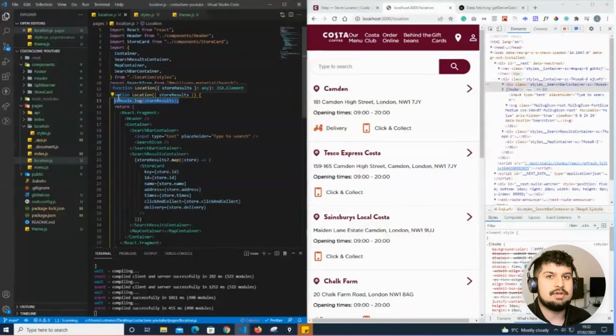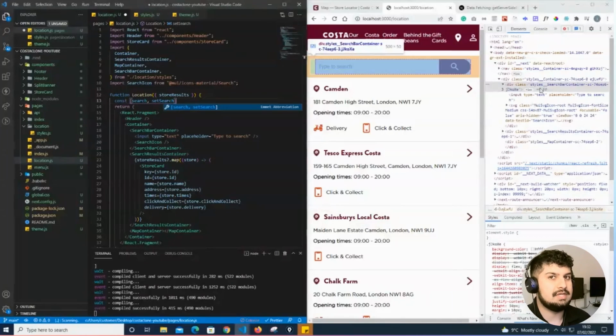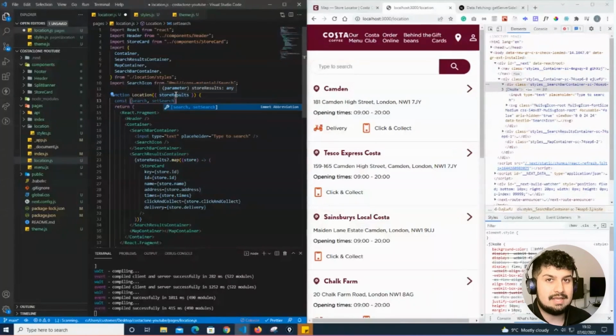What it does is it preserves a value within the functional component. So what I want is to define that. If I name it search, and setSearch, search will be the initial value, and then setSearch is when I change something. I want to update the search value. So if I set search, essentially the new value will take over the old value.